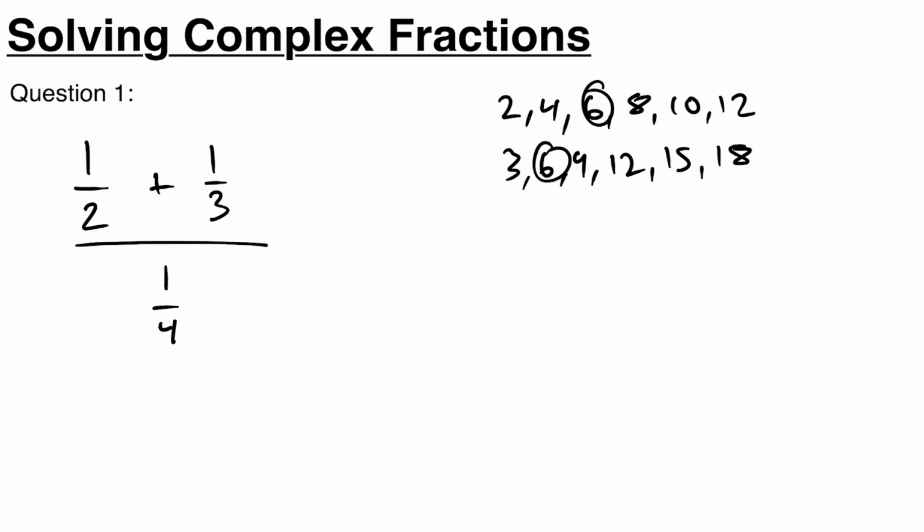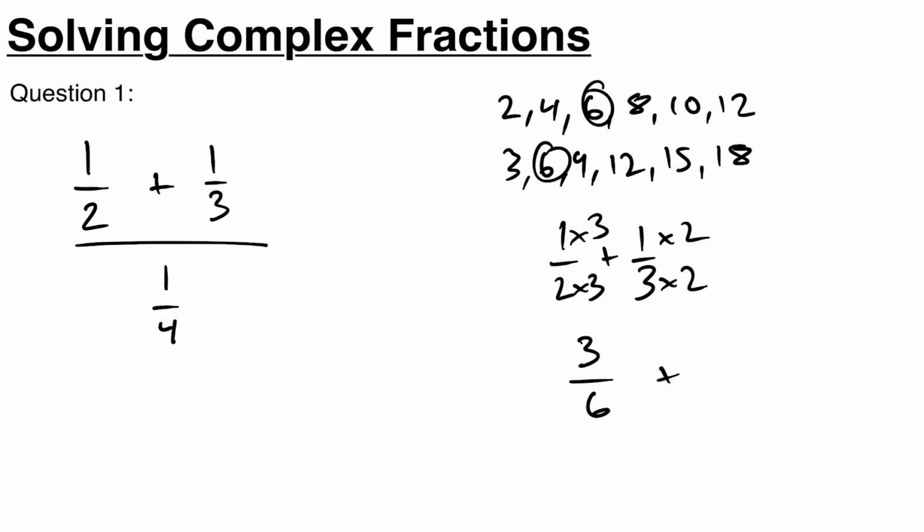So off to the side here, we can go 1 over 2 plus 1 over 3. And we need to make both of these denominators 6. So we're going to multiply 2 by 3, and then what we do to the bottom, we have to do to the top to make sure the fraction remains equal. And so that's going to give us 3 over 6. And then for the other fraction, we need to multiply 3 by 2. That way we get 6, and then what we do to the bottom, we have to do to the top. And so that'll give us 2 for the numerator and then 6 for the denominator.